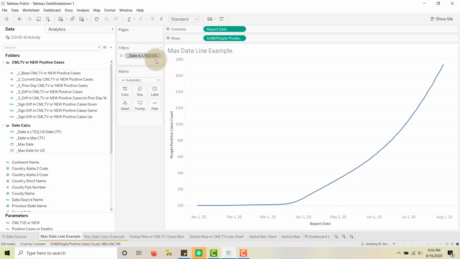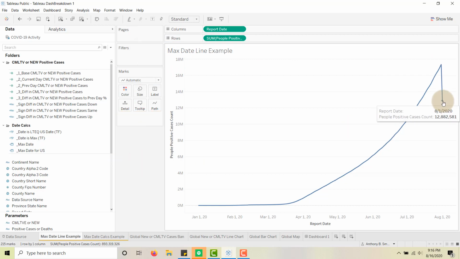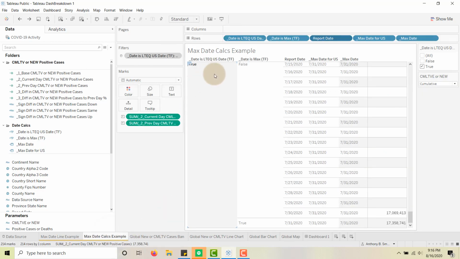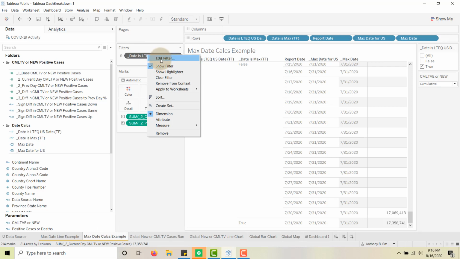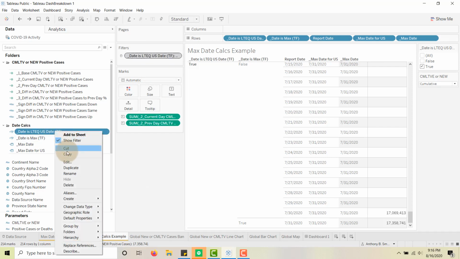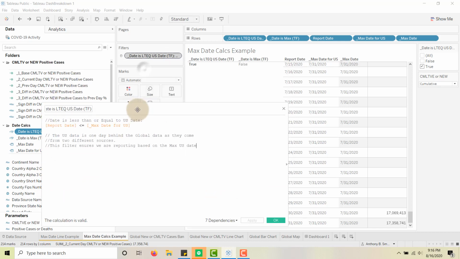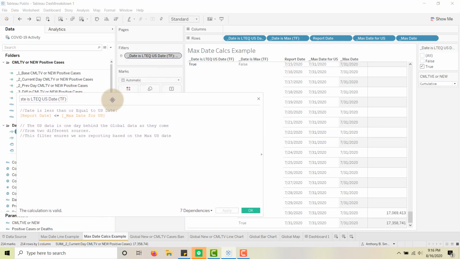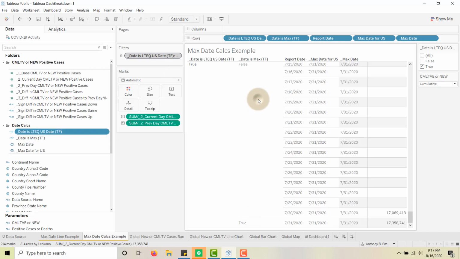Going back here, I have this filter on. I only show values that go up to 7/31. When I take this filter off, I get 8/1. I don't want to report on that. That's a wrong number. I'm going to Control Z back here. So that's what this first filter lets me do. And then if you want to take a look and see what it's doing, again, I would say set this up and then play with it yourself. Where the report date is less than or equal to the max date for the US, those are dates that I care about reporting on.